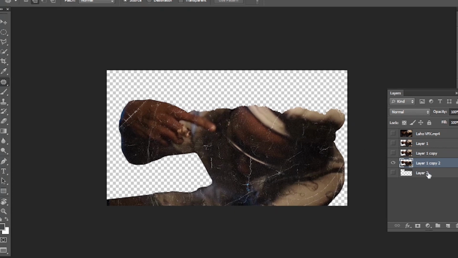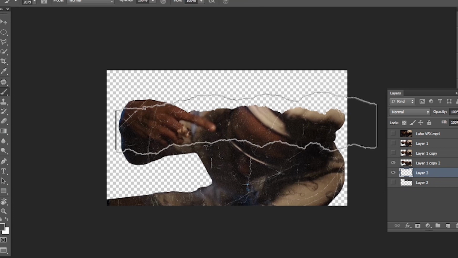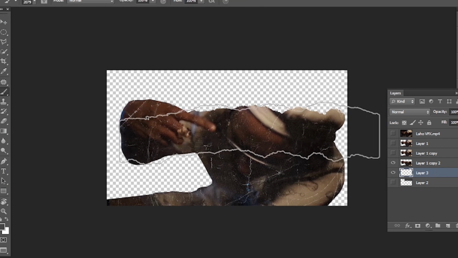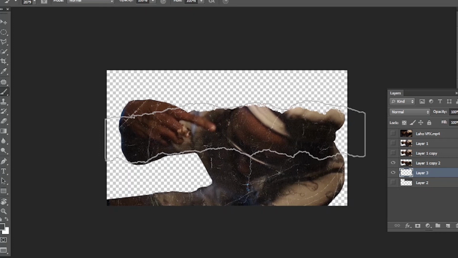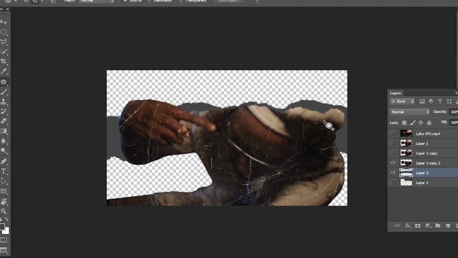So now I'm going to add a new layer, and I'm going to select the brush tool again and create a new brush effect right there. So now I'm going to select the part I don't want again and delete it, just like that.